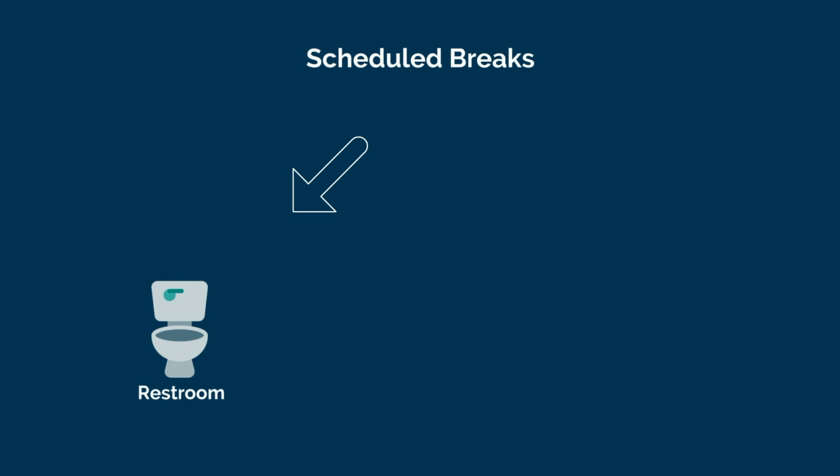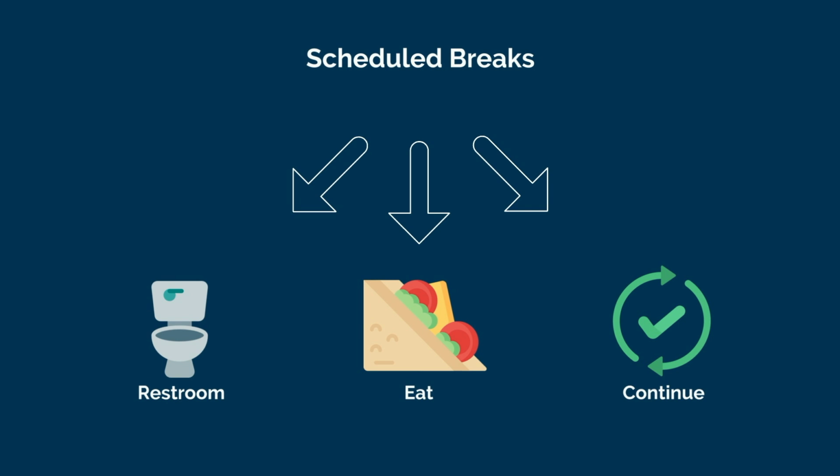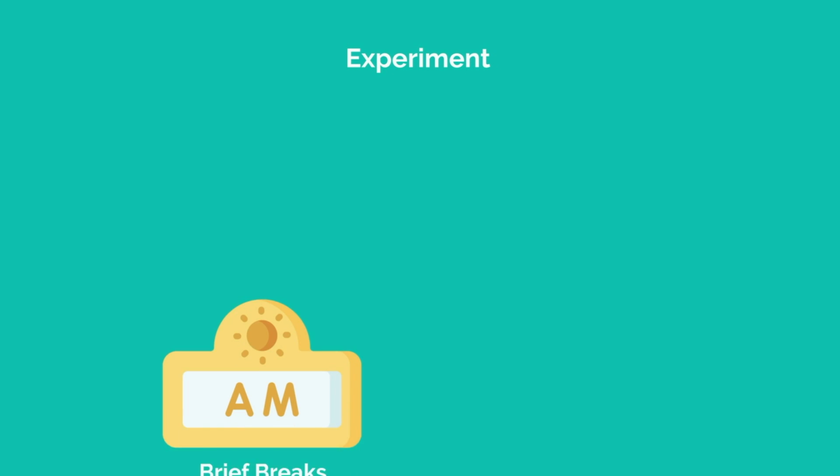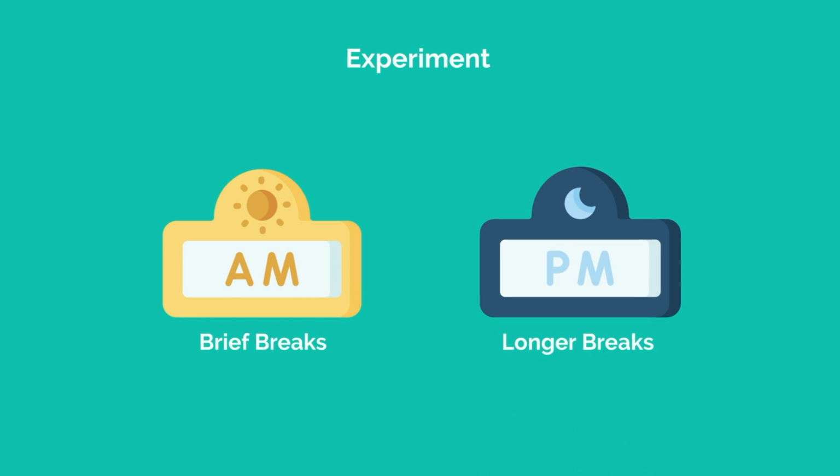Some people like to use the restroom this time or eat a quick snack. Others just like to power through. This is the time to experiment. For most students, multiple brief breaks at the beginning of the day are best, with longer breaks saved towards lunchtime and the second half of the day.